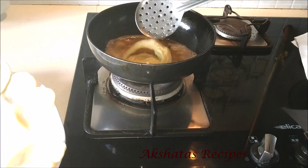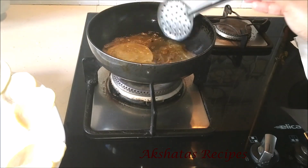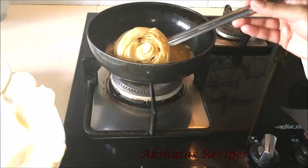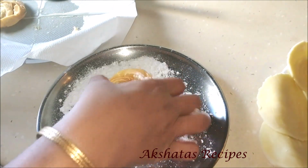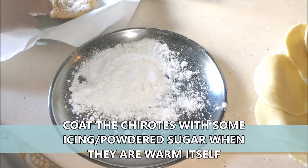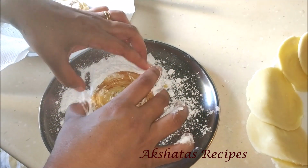And these chirotes are so delicious and they are literally a melt in the mouth. So now that the chirotes are all done, I'm just going to lightly coat them with some powdered sugar or icing sugar. They look like little clouds and they even taste like, they're so light and crispy. And that's it, friends. That's the recipe for chirotes.